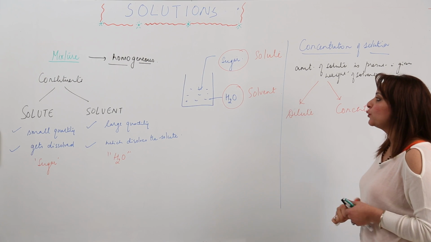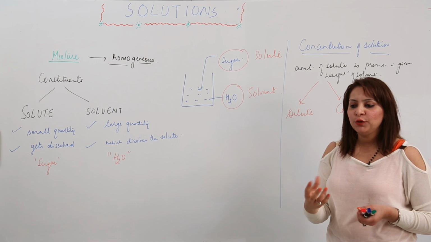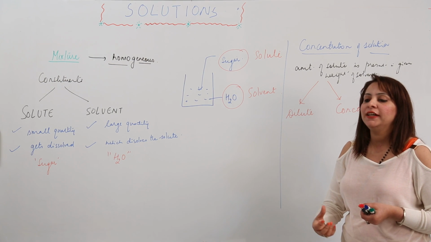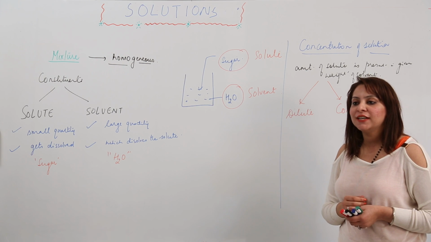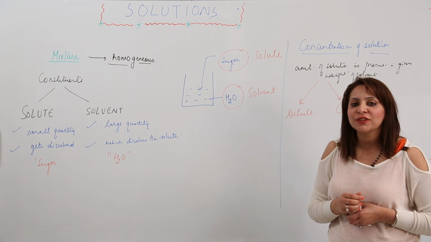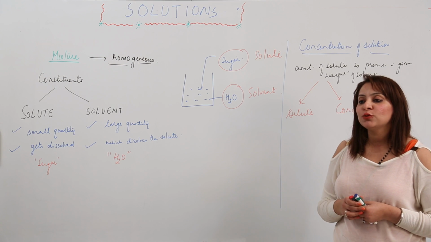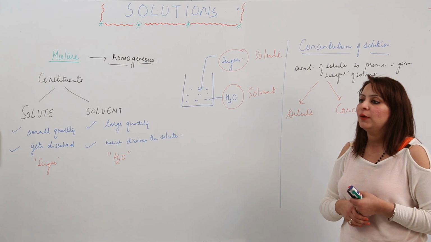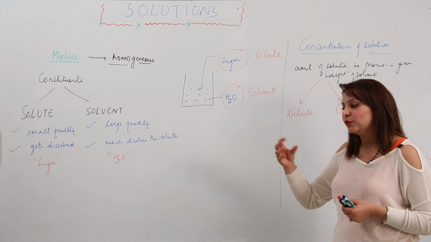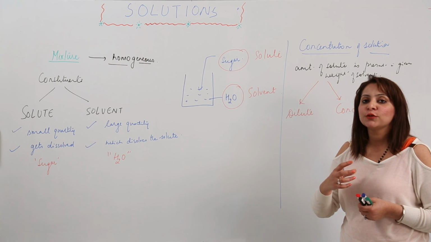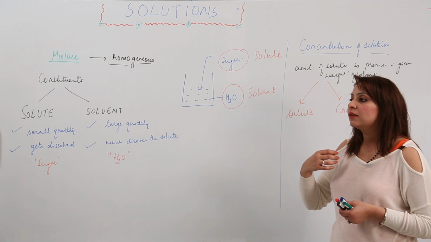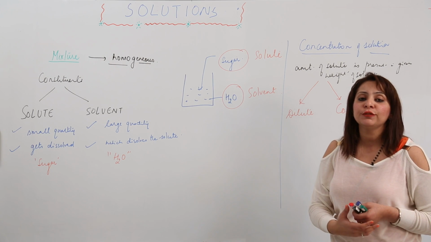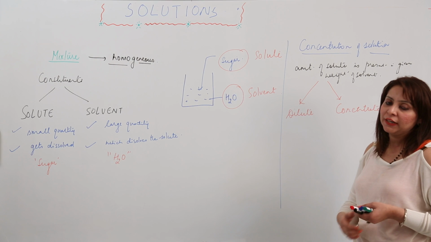Now, it's not easy. If you are taking a glass full of water at home and just dissolving sugar in it, and I ask you the concentration, it is not possible for you to tell the exact weight. You won't be able to say, yes ma'am, I have dissolved 5 gram sugar into this much water. So in general, the terms we use to tell the concentration of the solution are dilute or concentrated.